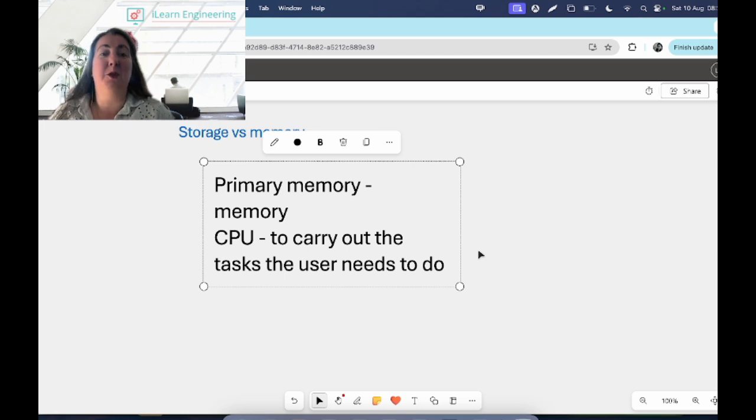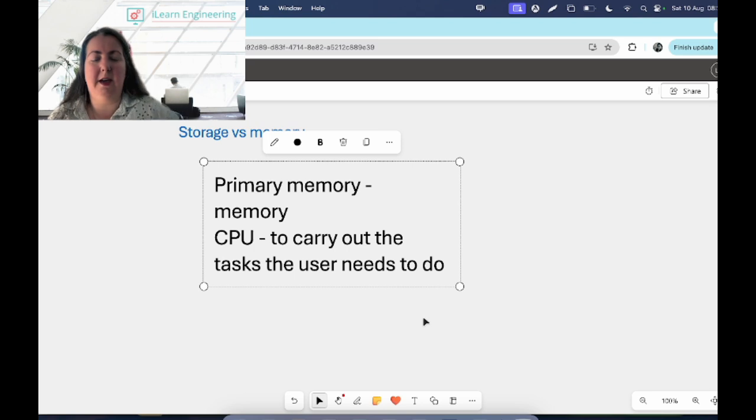Primary memory is also more expensive than secondary storage. So I've just shown you on my MacBook, I have 16 gig of memory. If we looked at my hard drive, I think it's a 512 gig that I have for storage. So you get a lot more hard disk space than you would memory, and that's because memory is a lot more expensive. And memory is also connected into the motherboard.